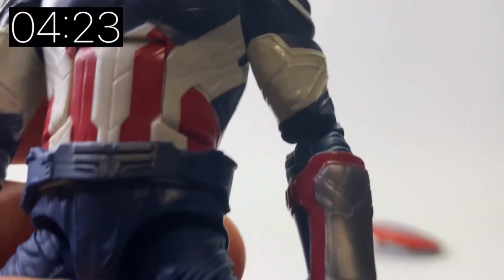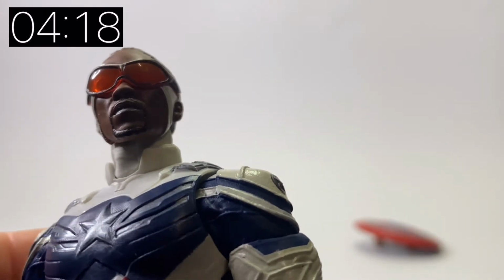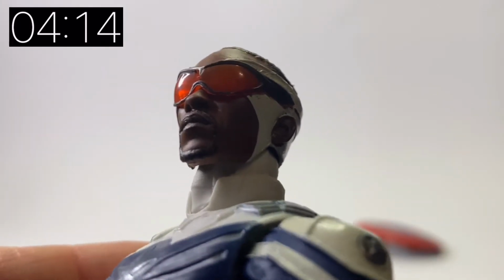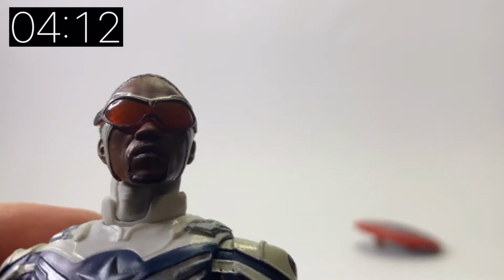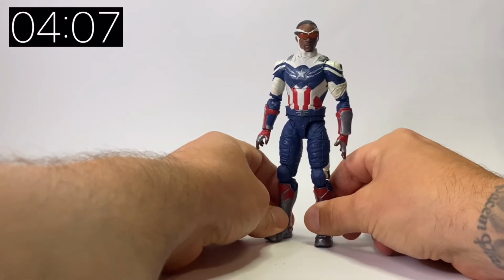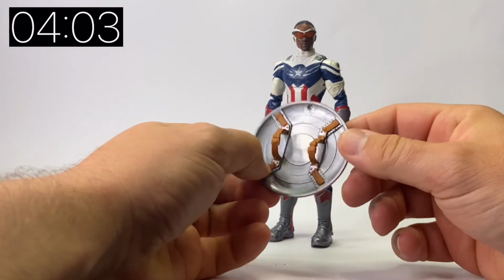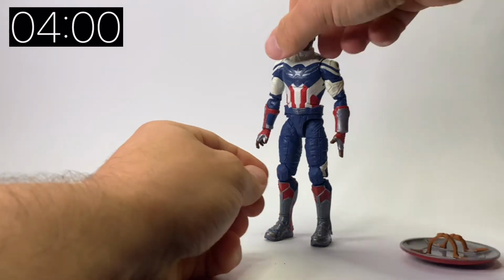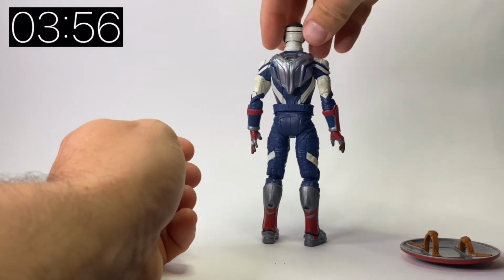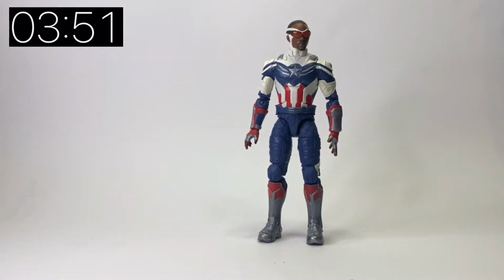The actual detail on this figure is really nice, especially the head sculpt. You can see through the goggles, which is a nice touch compared to previous versions of Sam Wilson, and it really does resemble Anthony Mackie quite nicely. It captures the likeness of the character from the TV show very well. As I said earlier, the shield is similar to that of the Chris Evans Captain America with the straps. Interestingly enough, it doesn't fit on his back. The jetpack doesn't have a hole in it, so you can't actually attach the shield to the back in the signature look that he had in the show.